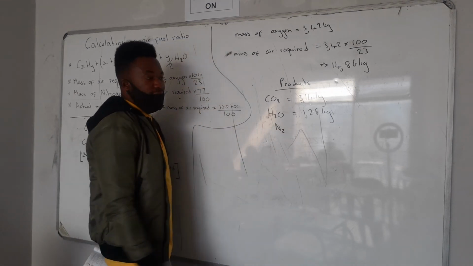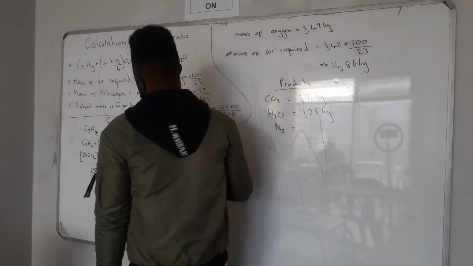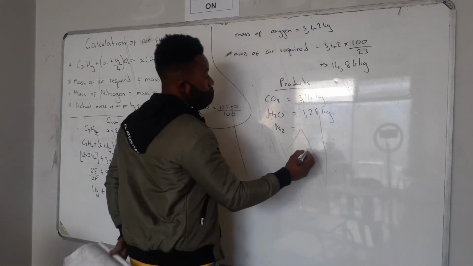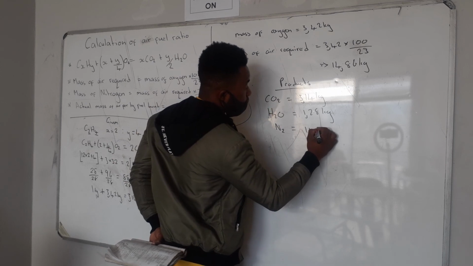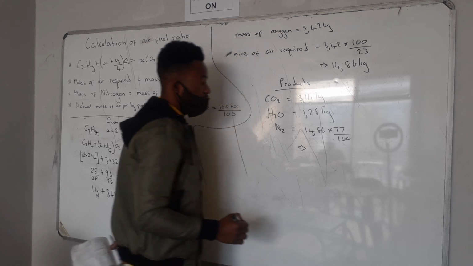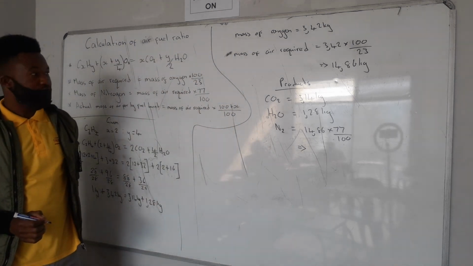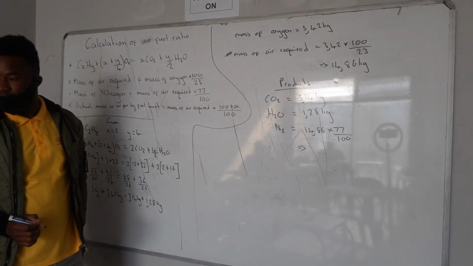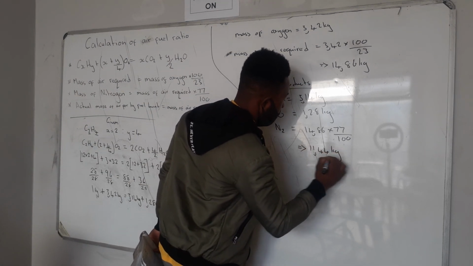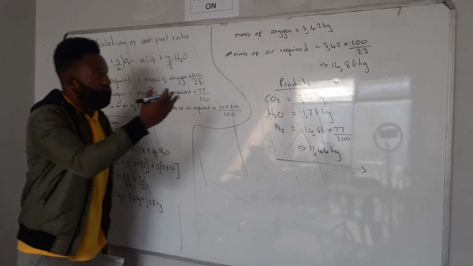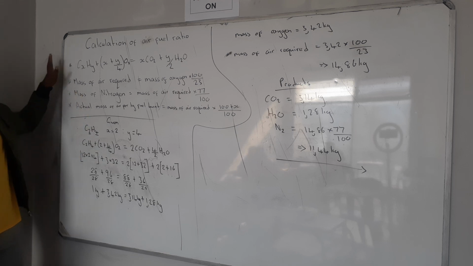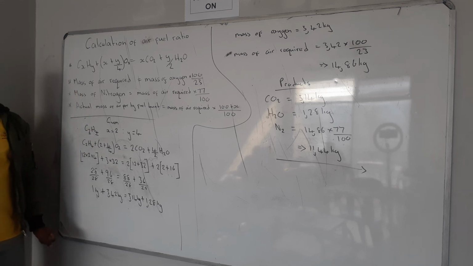And then you can also have the product of nitrogen, eh? And I said for the nitrogen, we have to use the formula, mass of air required multiplied by 77 divided by 100. Which is 14,86 multiplied by 77 divided by 100. You get your final answer, 11,44 kgs, né? Then you are done. You have your mass of the air required, and you also have your products. So do you see that using this formula, it's very simple? Yes. All right. Okay.